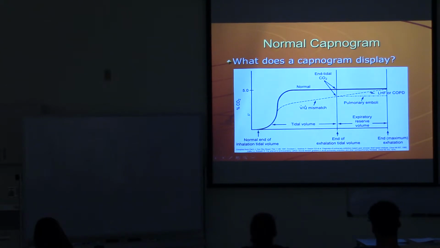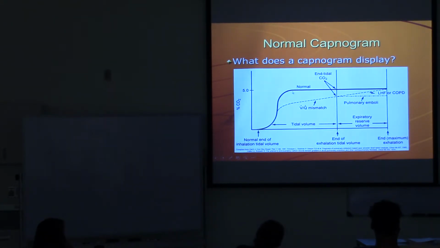So when you breathe in, you're breathing in room air. And in room air, there's almost zero carbon dioxide. So what that will do to the capnometer reading is bring it down to baseline. So as you're breathing in, you'll see 0. Then, as you blow out, there's carbon dioxide from your lungs that you're blowing out. So you'll see the graph starting to go up as the CO2 is coming out.